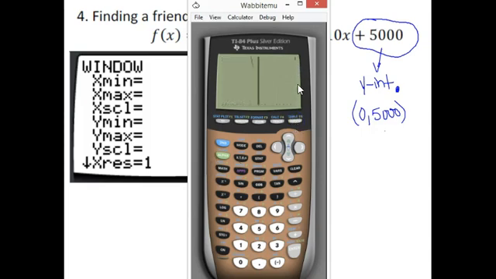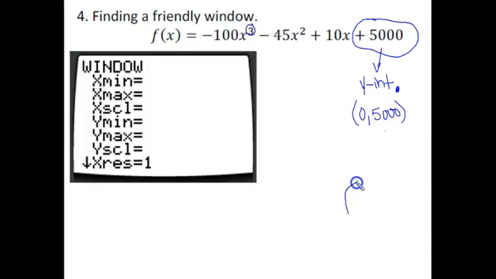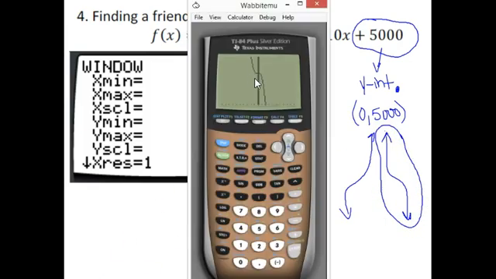And it's going to think for us, so just give it a second. And that looks pretty good. Okay, so notice how a cubic function is going to look either like this, or if we flip it, make it negative, it's going to look like this. And since it's negative, this is the graph that we're focusing on. And that's what this picture actually looks like. But notice how I have all this empty space to the left, and I have all this empty space to the right. So I can go ahead and go back to my window and change my x values.